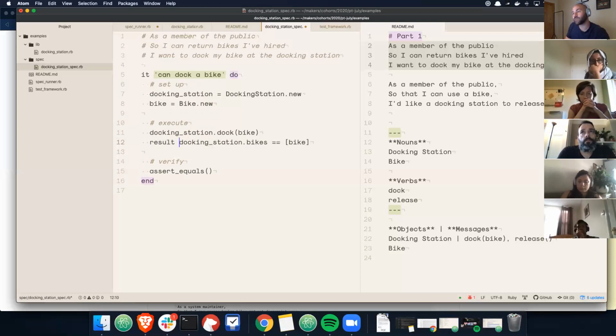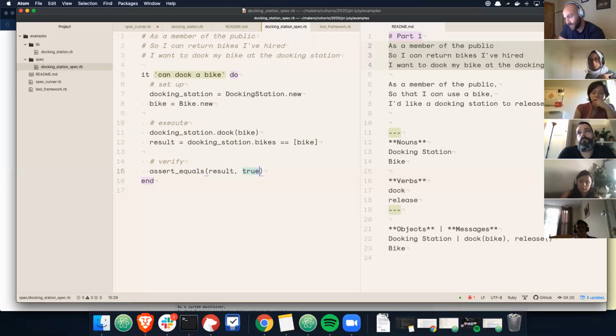So I'm going to store that result into a variable, and then I'm going to assert. So I want that to be true. I want those things to be the same thing. If I successfully push this bike, Bike.new, into an array and hold it, and then see whether it's there, this should be true. So result should be true. There might be a couple of ways we could set up a test for this, but this is good enough. I'm not going to think too much about it. This helps me define when I'm done, and that's the point of the test.